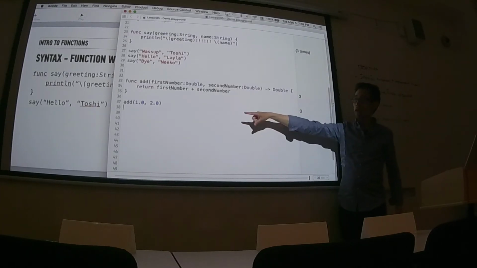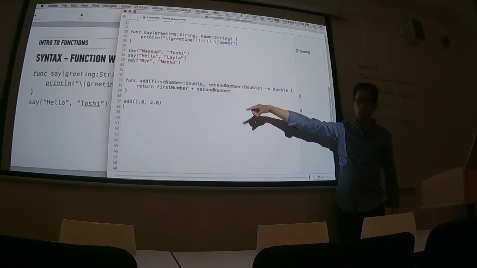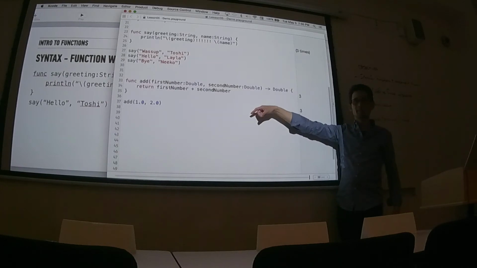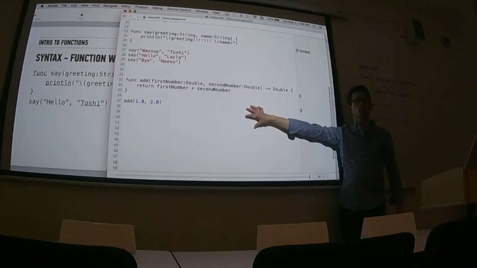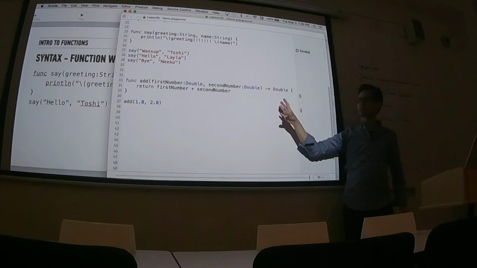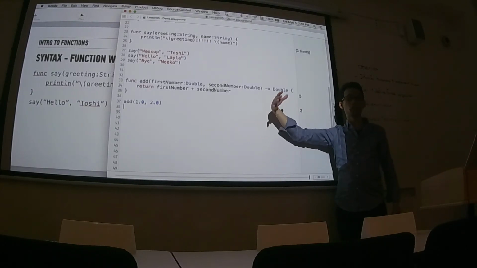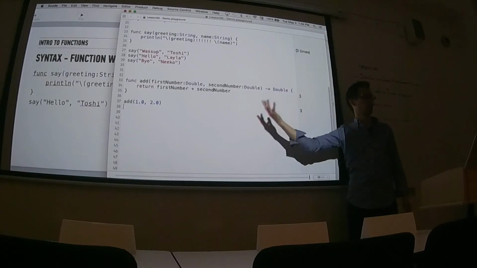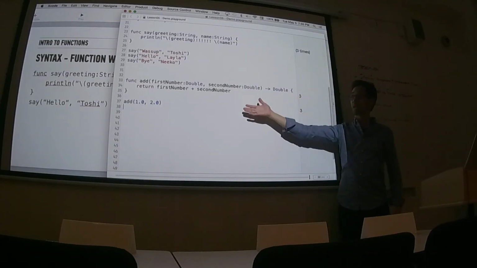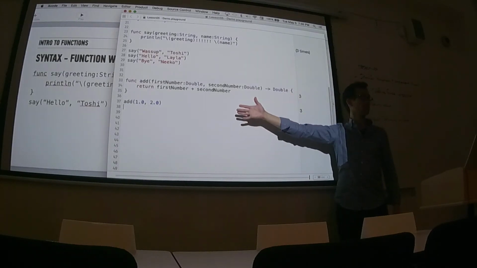Here, add 1, 2 is actually a value equal to 3. That's another value that we can do whatever we want with. We could assign it to a variable, we could pass it into another function, we could do anything. It's as if we had the number 3.0 sitting there instead of add 1, 2.